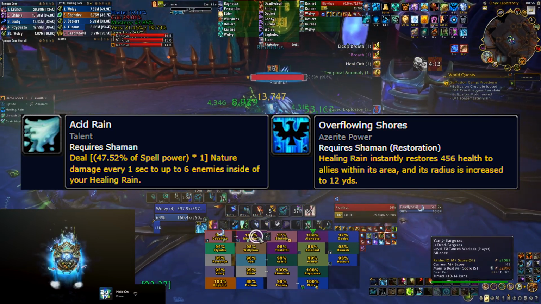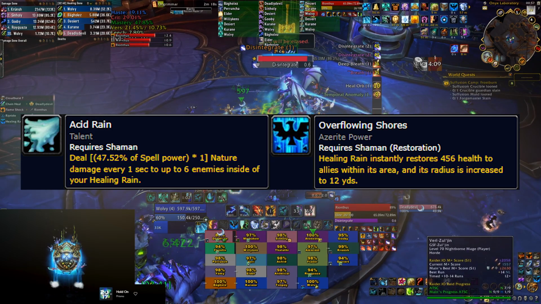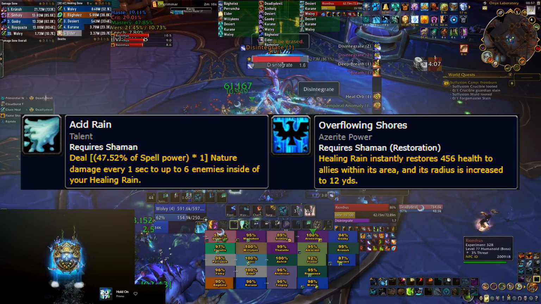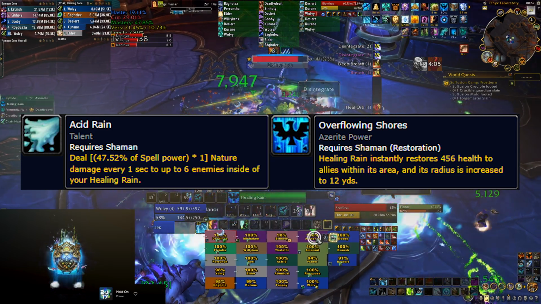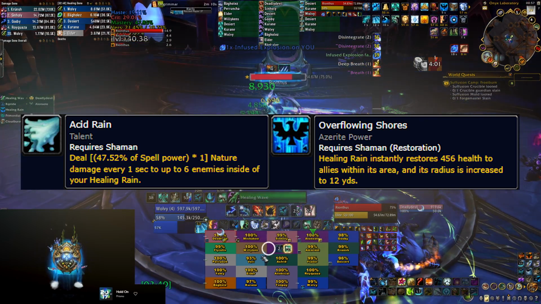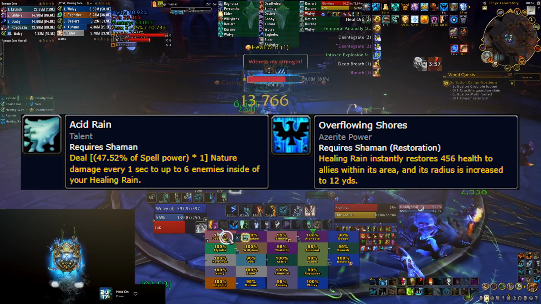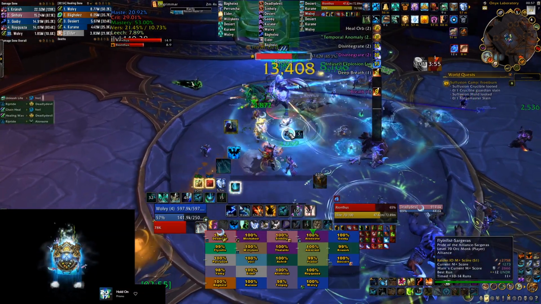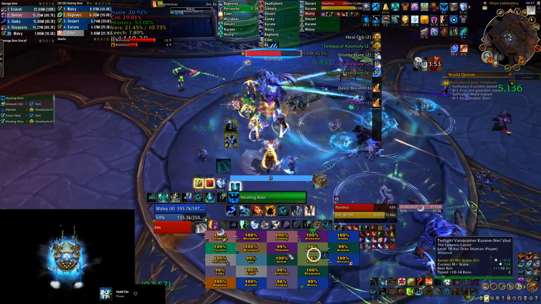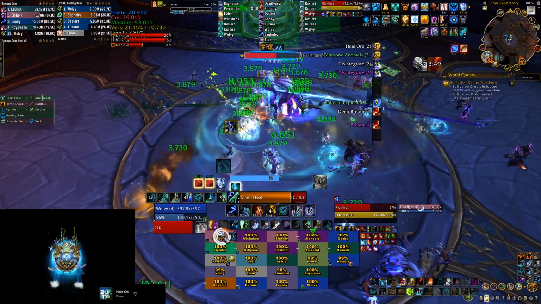The instant heal though is not that big, so this talent is not a must take. In fact, both of these talents are optional. If you're not interested in damage, you don't have to take Acid Rain, and the talent point from Overflowing Shores could be invested somewhere else, as we're going to see later in the talent tree. But at the end of the day, you're probably going to want to put at least 1 point in one of those 2 talents so that your tree is actually consistent and you get access to the subsequent nodes.